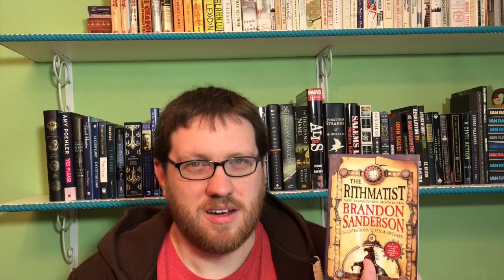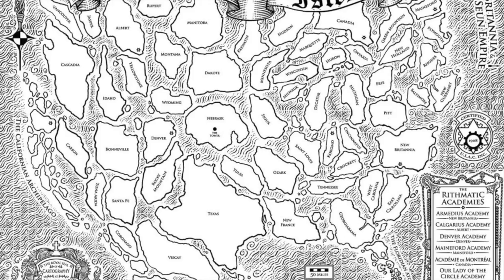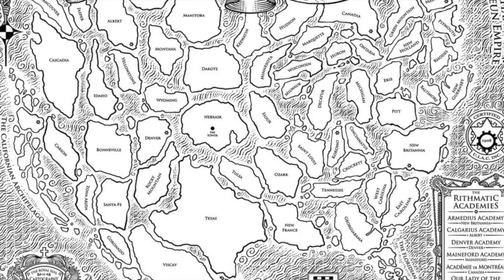I liked this book a lot. It's my first YA book by Brandon Sanderson, and he did a good job with it. The world is just fascinating. The map at the beginning is really cool — it shows the United States the way it's broken up into islands. My daughter is actually a bit young to read this book, but she spent a good 15 minutes one evening just looking at the map, asking me questions about it, and trying to figure out which of the islands represented which of the current states in the United States. So that was fascinating as well.